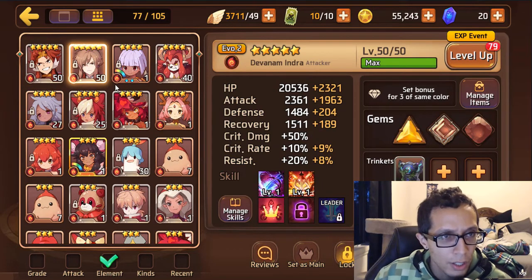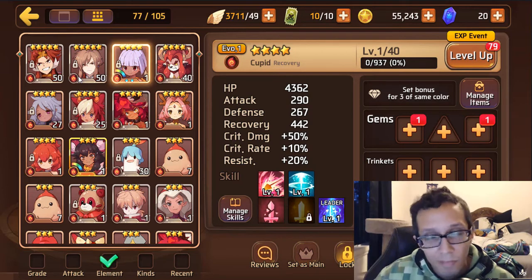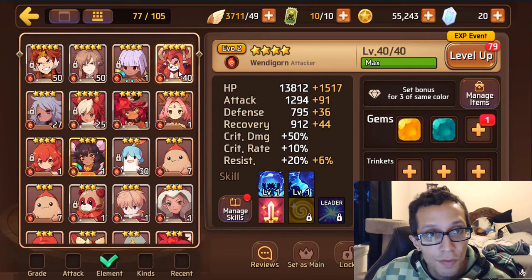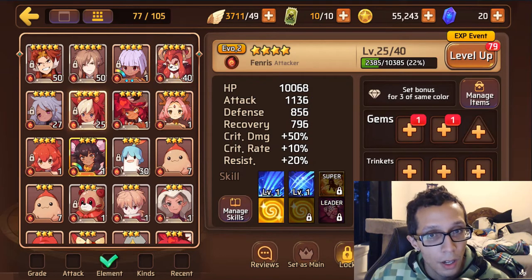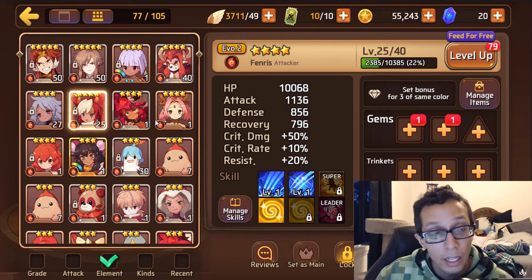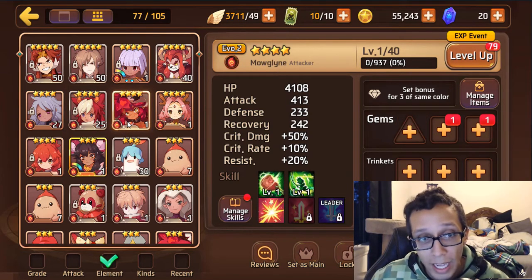Fire Indra, you can use him in B9, so definitely invest in him if you like him. Fire Cupid, level 50 is fine for right now. Level 60 him last. If you're going to use Fire Wendigo, get him up to level 50 or 60 when you can. And you only have 1 skill book for him. Wild Fang, definitely get her up, because even Evo 2 Wild Fang can solo B9. Is it fast? No. Is it doable? Yes, but even she can solo B9. So definitely get her up when you can. And of course, Fire Mowgli as well.